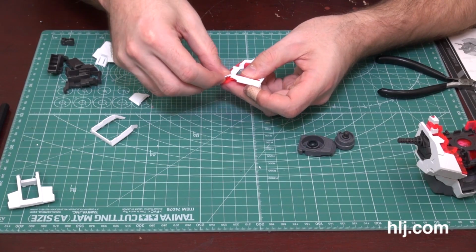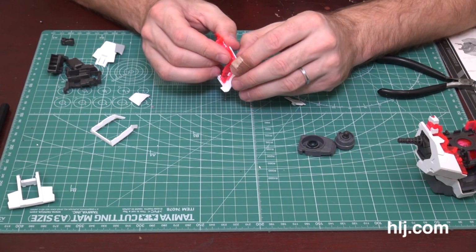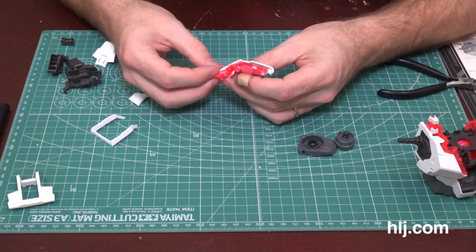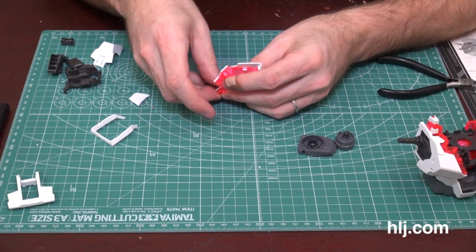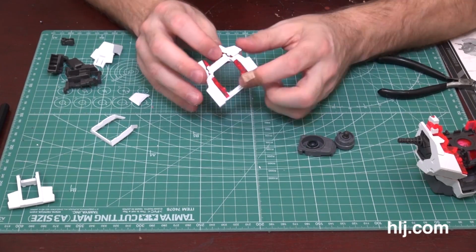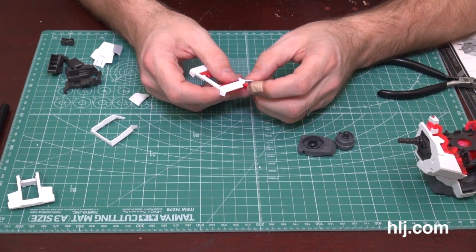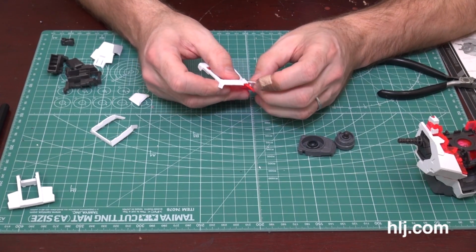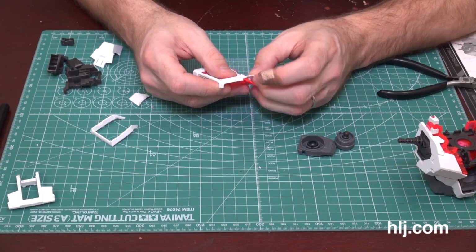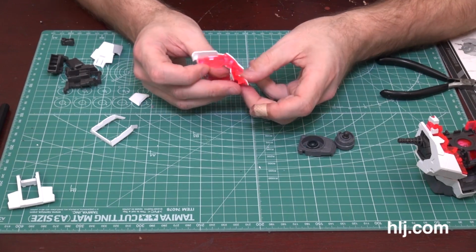These actually open up if I can get them like so. Maybe I'm not supposed to open them up yet. Let me plop this one in as well. Drop it in. Clunk. Okay, now it does say that I can, 1, 2 it says. 1, 2. Open like this and then close.